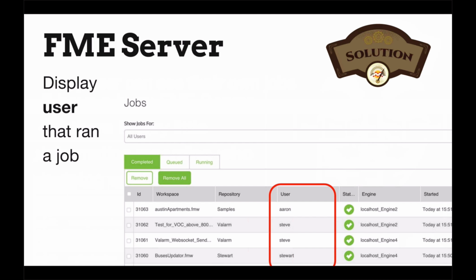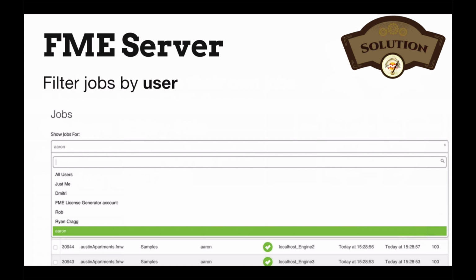So from an administration standpoint, it's easier. You can also see for any job that's run what user ran that job. So again, this is the first step in helping users with the whole idea of job management and control. He can filter jobs by users if you're the administrator.